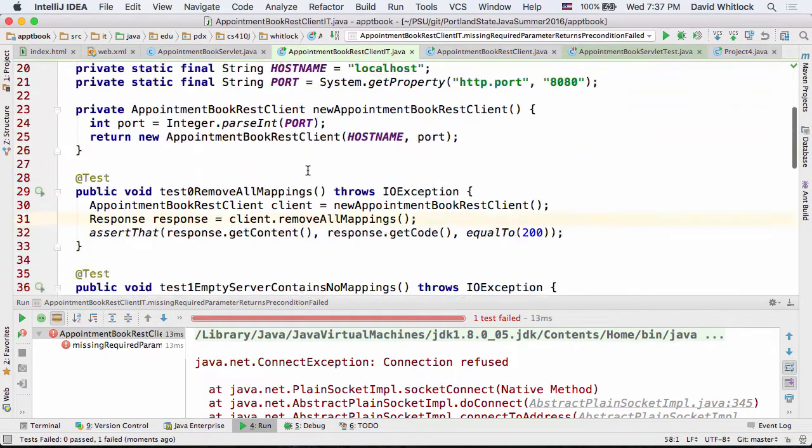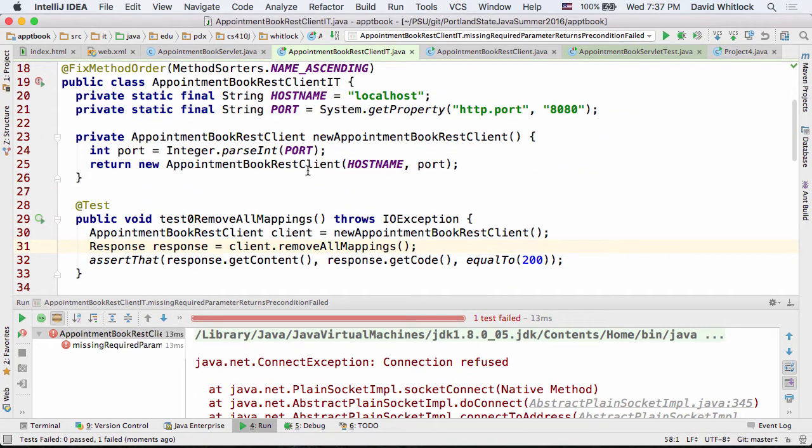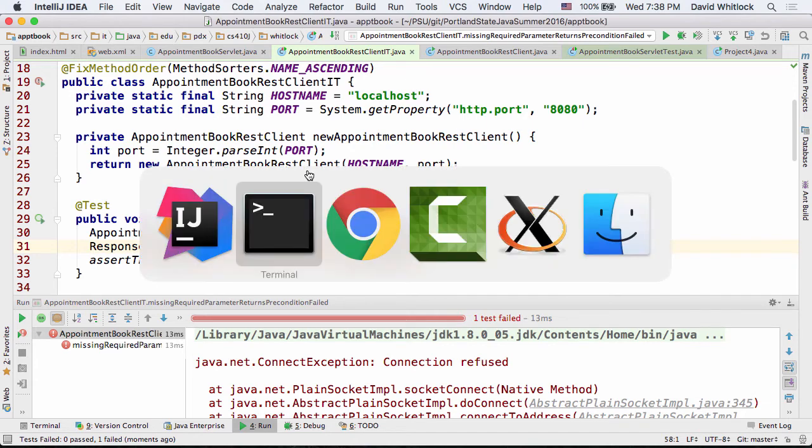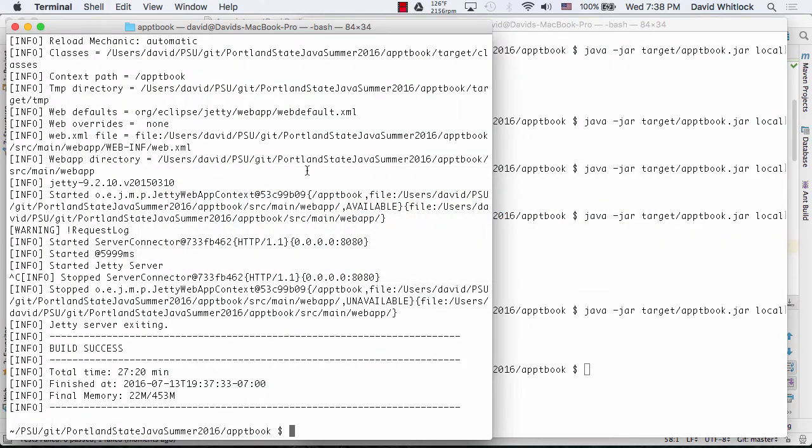So you may ask yourself, oh, well, you've got to have your web server running in order to run these tests. Well, boo hiss! That means I've got to have all this environment and stuff. Well, Maven can help out with that. The way I have the Maven project configured is that if you run the integration test phase of the Maven project, it will start up Jetty on a different port.